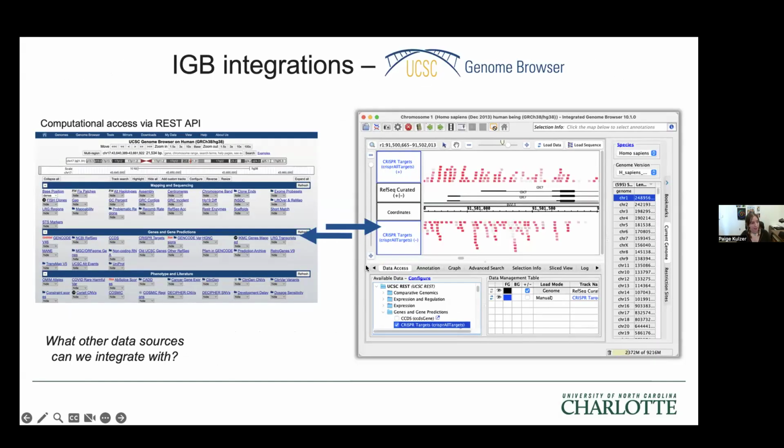Additionally, with UCSC, Shravani had also worked on connecting the genome browser resources to IGB itself. UCSC hosts a bunch of data tracks as well: chromosome bands, information on centromeres, different gene and gene prediction data sets, et cetera.